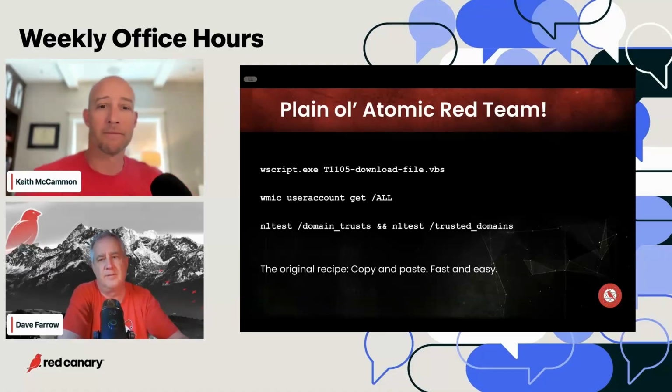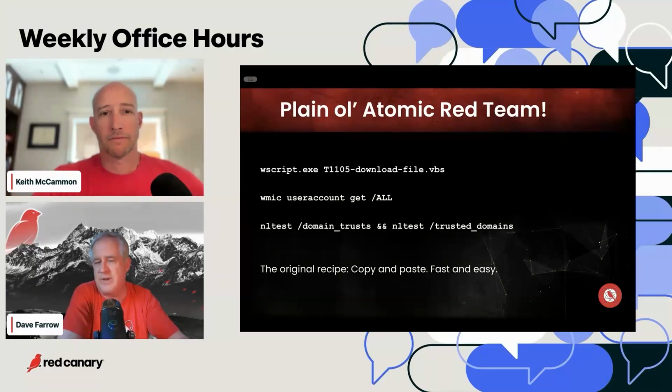Was something blocked? Yeah. It looks like that first W script is going to emulate downloading, or is going to download a file, right? Do you have to stand up any additional infrastructure as a place to pull those files from? How do you emulate that type of pulling content from a malicious place?